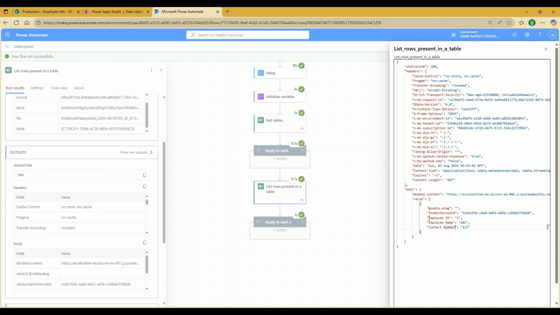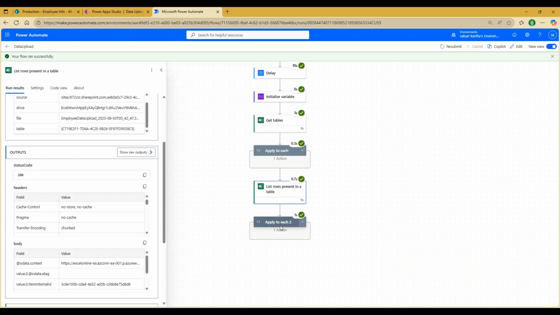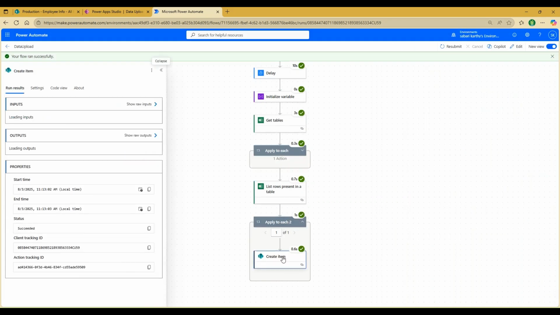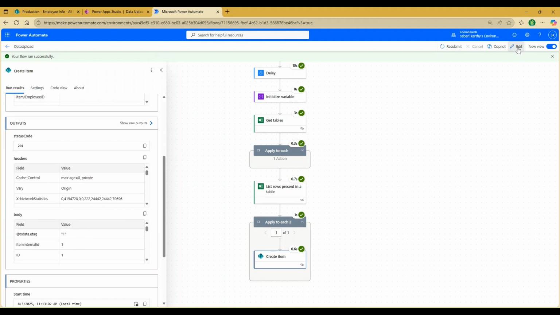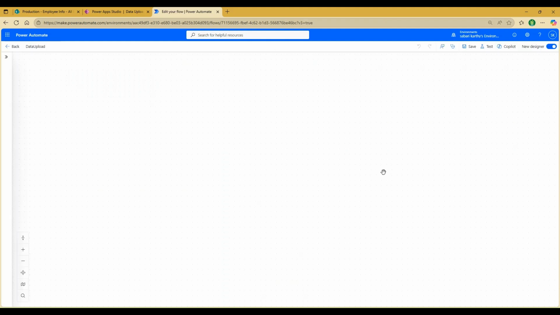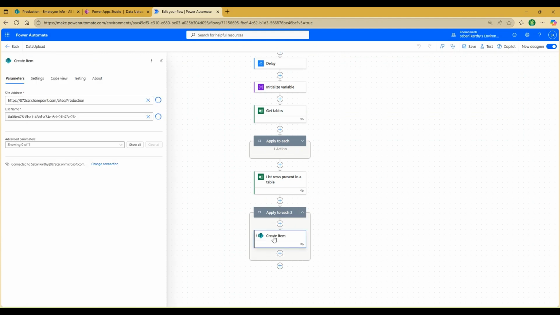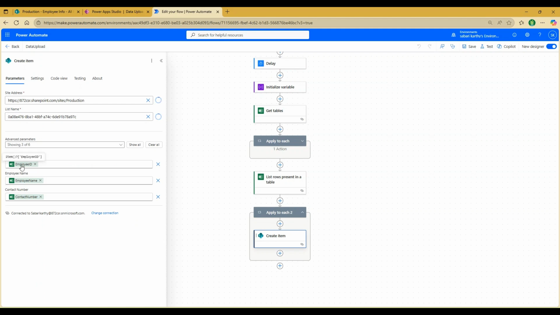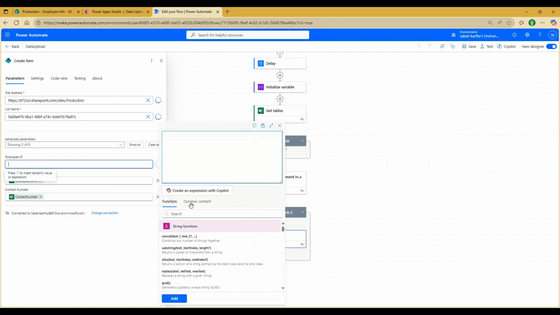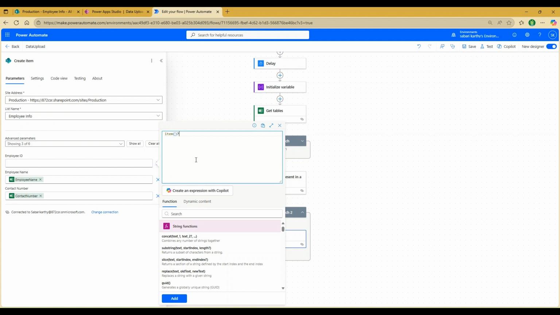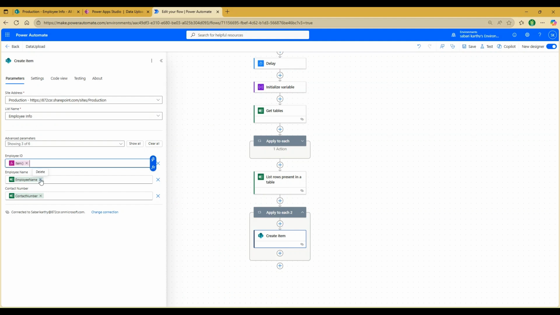But if you see, the employee ID, employee name and contact number have a space inside them, and I think we have not handled that in the create item. So let me go to edit and come down, expand create item, and here let me go to the formula again. I say item function employee ID and let me click on add.